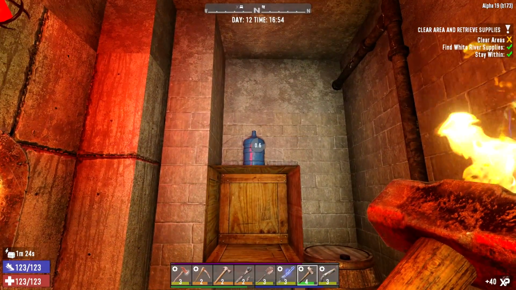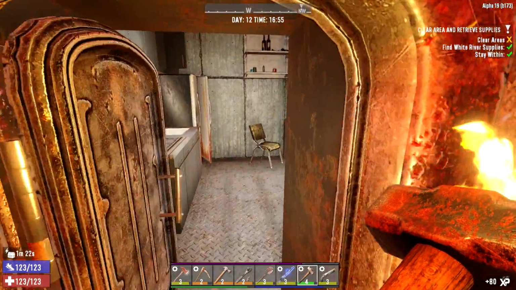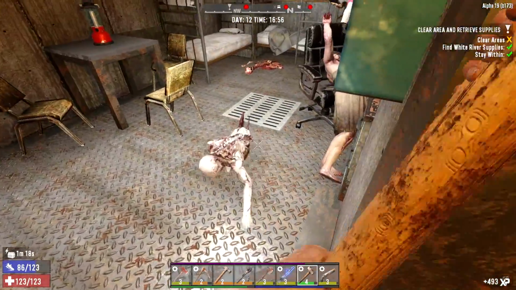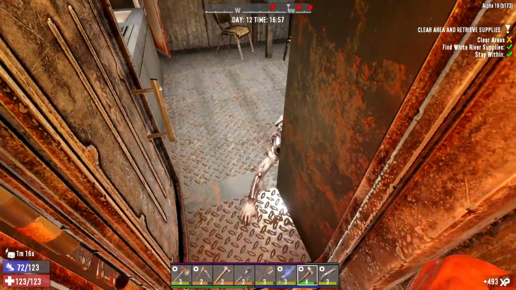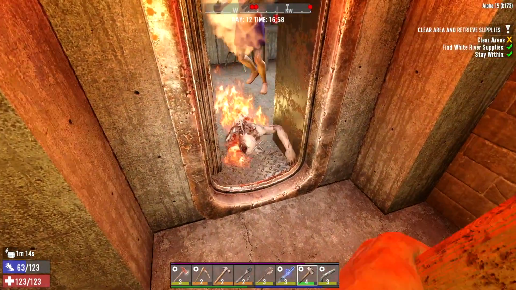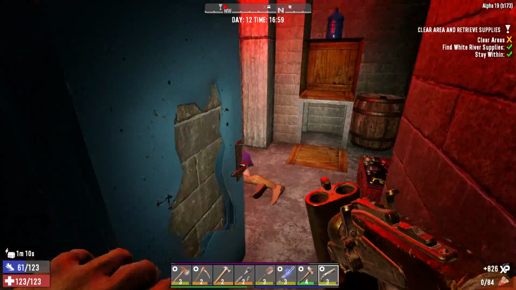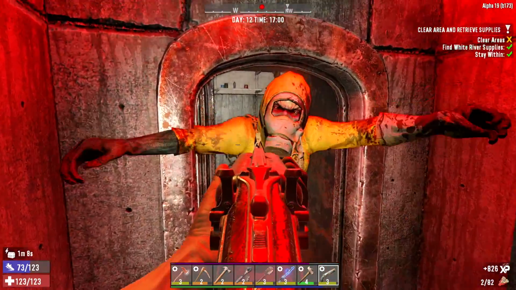Nothing in that battery bank. Nothing in there. Here we go. Yeah, bitch. And we got a crawler. Come on, fucker. Oh, cheerleader. Yeah, you didn't know I was a quick draw. Oh, here we go.